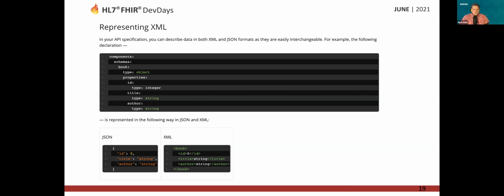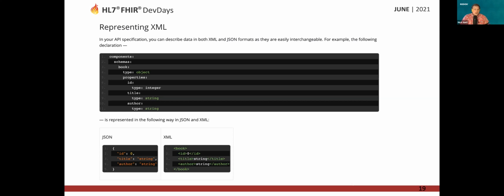OpenAPI doesn't support XSD schemas. It doesn't support schematron. If you look at how FHIR XML tooling compares to FHIR JSON tooling, the XML tooling is better. Those XML schemas and schematrons are way better than the JSON schema equivalent. You can do deeper validation with them. Those kinds of tools don't really exist in the JSON ecosystem at all. They may eventually, but today we're in this awkward transition period.